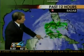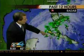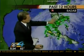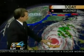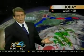Here's the hurricane, obviously, and this is the edge of the radar range there south of Cuba. Obviously there's very heavy rain down here as well, but you can see all these bands, all of them have rain in them, and they're all going to move our way. And as the hurricane lifts to the north and then this way, there's no getting out of that until the hurricane is on by. So there's Wilma now. There's the cold front that we've been waiting on, and I think we are going to get a treat when this is finally all over with, because the back end of the storm will pull that front through, it looks like, sometime on Tuesday.